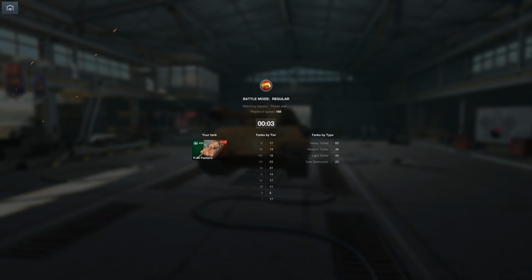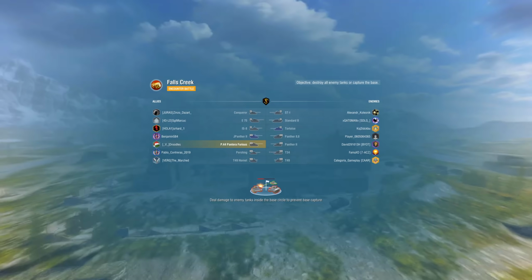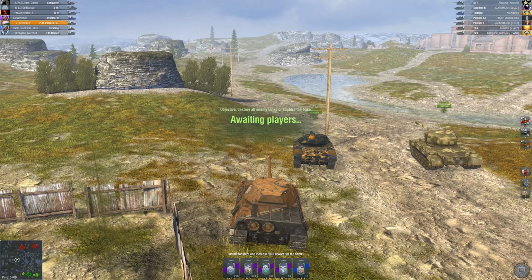So the Pantera also has one other great thing going for it, which is mobility. This is one of the best power to weight ratios out of any tech tree vehicle in the game. It is crazy how mobile this thing is. It has also one of the best traverse speeds out of any tank in the game, which is something that I really like. Mobility is key in Blitz. The more mobility you have, the more deadly you are, because you're able to engage more opponents.